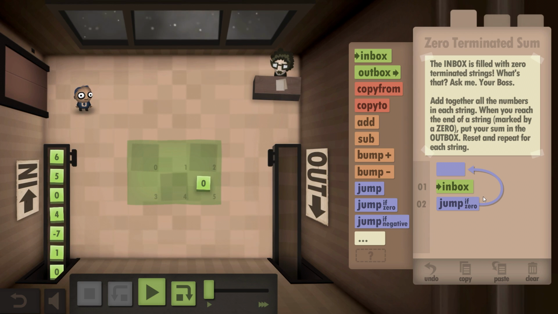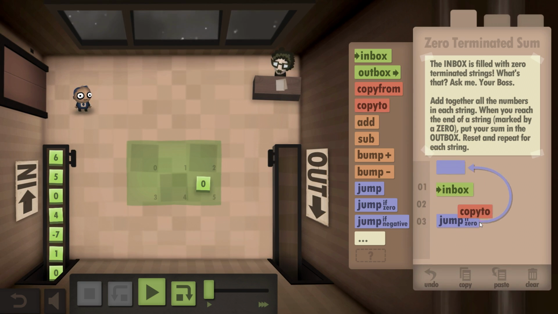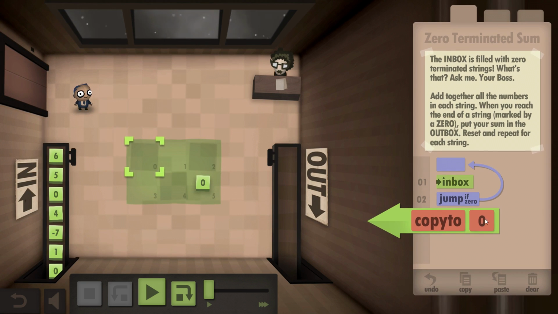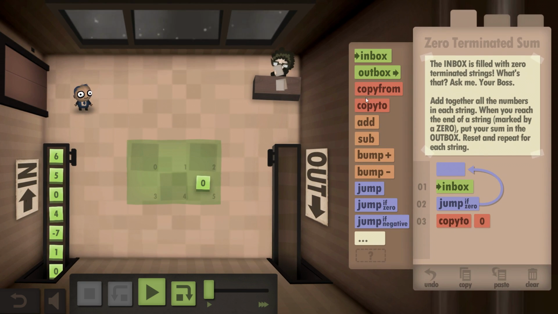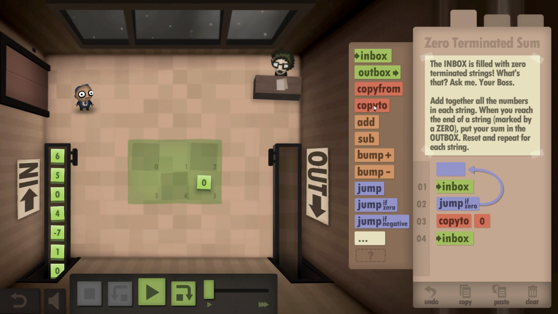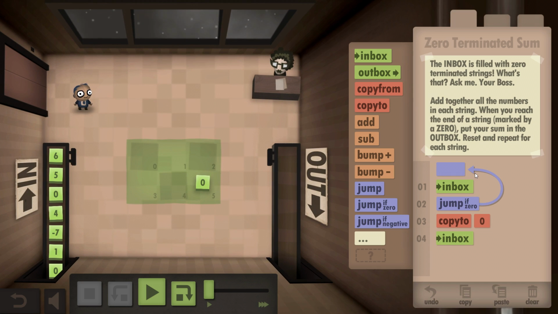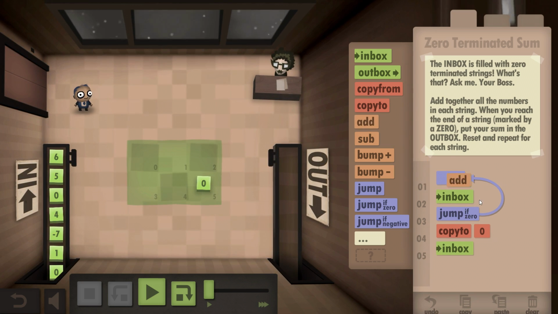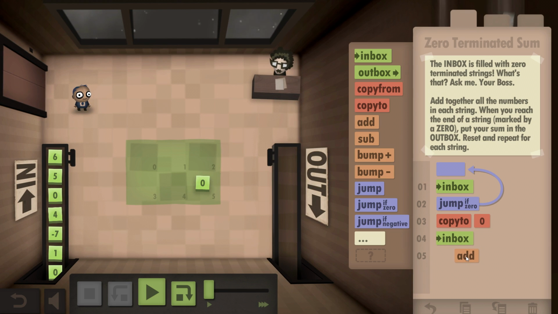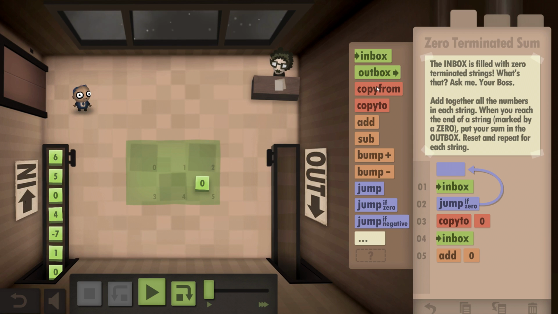Add together all the numbers in each string. When you reach the end of the string marked by 0, put the sum in the outbox. So we're just gonna add these things. So assuming it's not 0, we're going to copy this thing to 0. And then we're going to go back to the inbox, and we're going to, not copy from, you just pick it up. You already have it. We're going to then add that to 0, and then copy to 0.